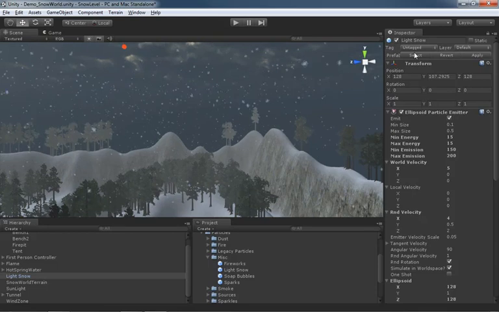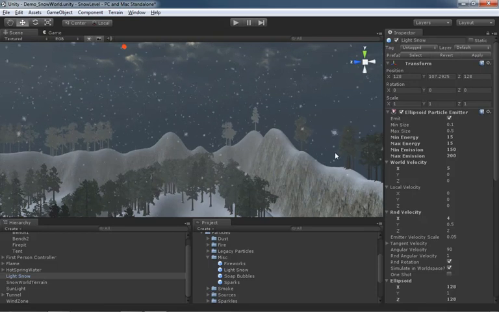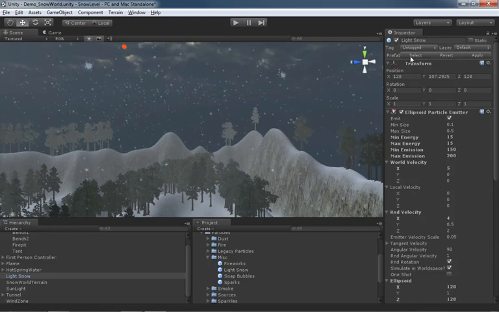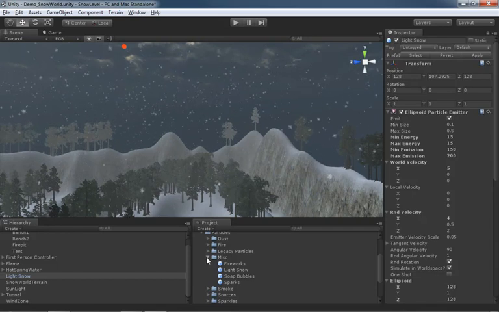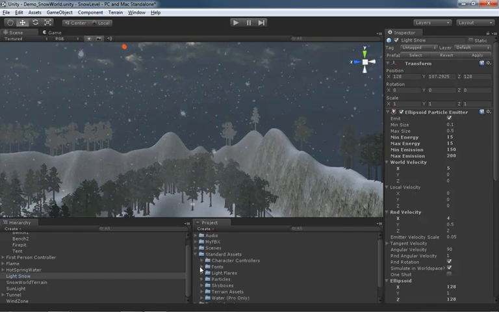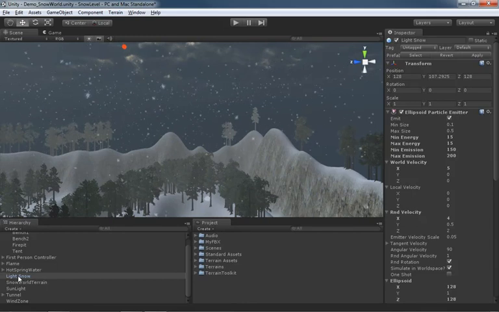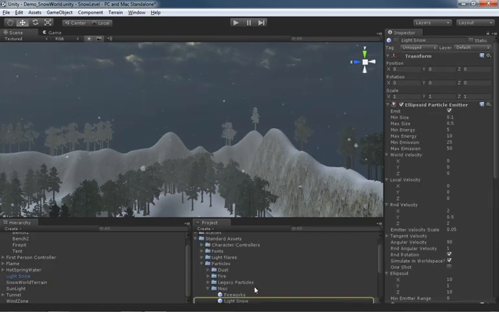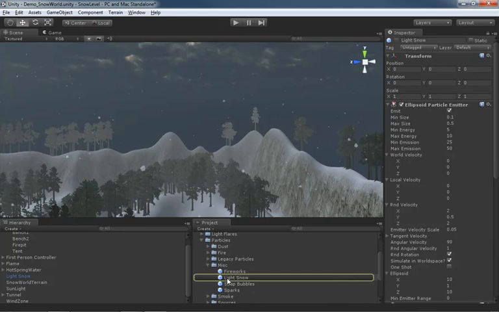Now, we also have the ability to select a prefab in the project view by clicking on it here inside the hierarchy and clicking on our select button here in the inspector. So if I close all of this up, so we're just looking at the base folder structure, and we have Light Snow selected, I can click on select, and it automatically expands down to it and highlights it for a moment so that you can see exactly what prefab is connected between these two. So that is a quick look at the concept of linking.